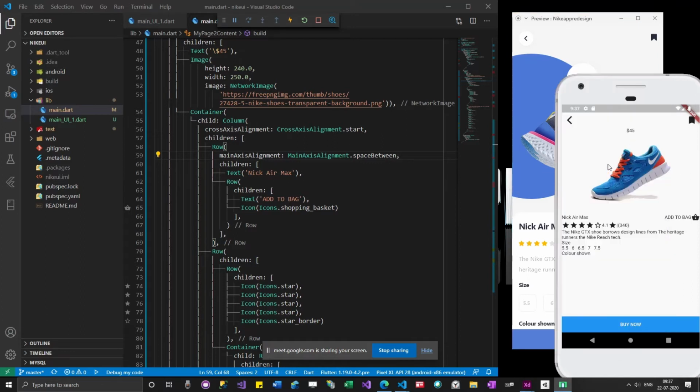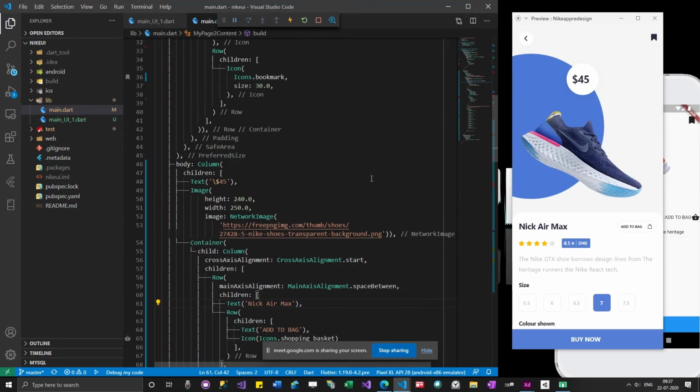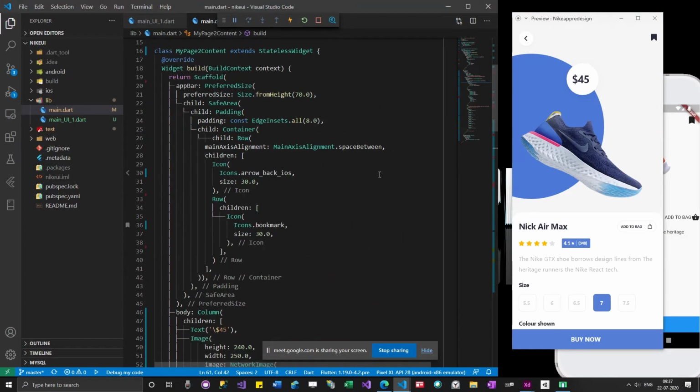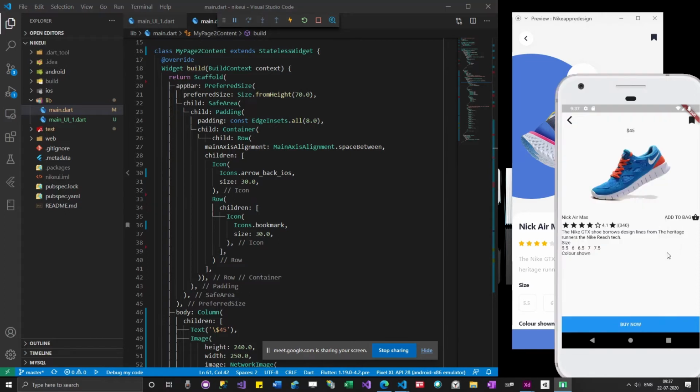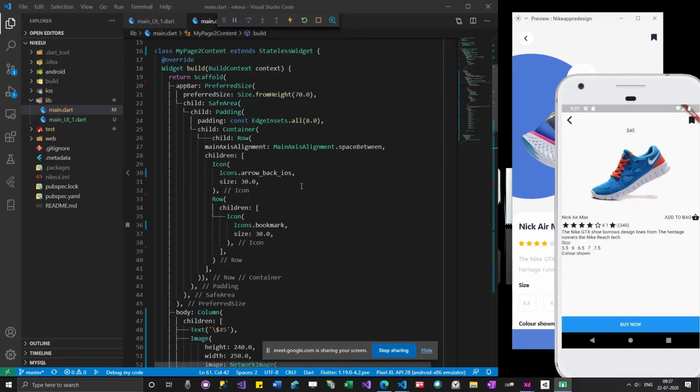Okay, so what we will do is we will try to add this background circle to it. So let me add this shoe image to a stack.